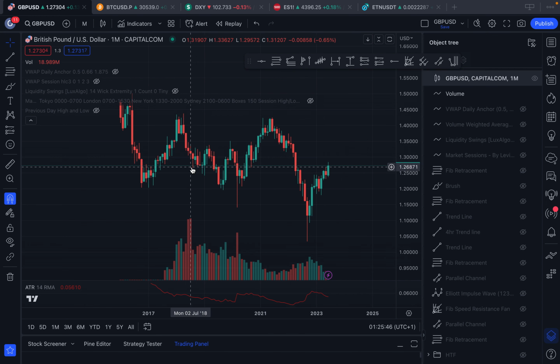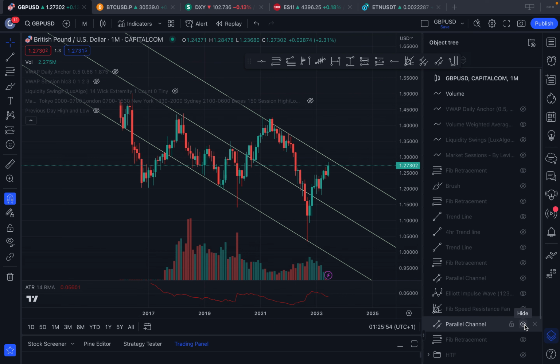As you can see, this is the monthly chart, so we're still in almost a downward trend. That's still looking nice. We're still coming close to the edge of this parallel channel, or downwards channel, but we still haven't hit it yet. So it would be good to see what happens when we hit that.